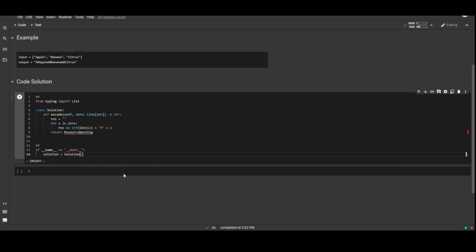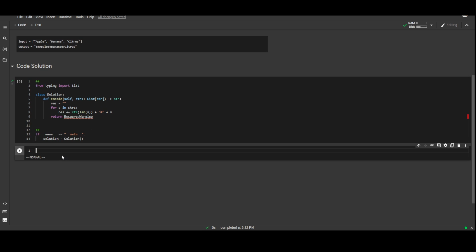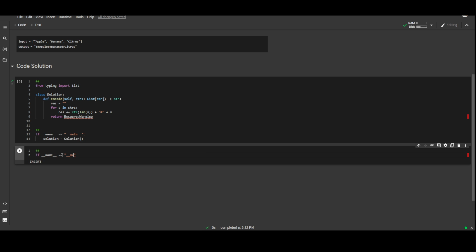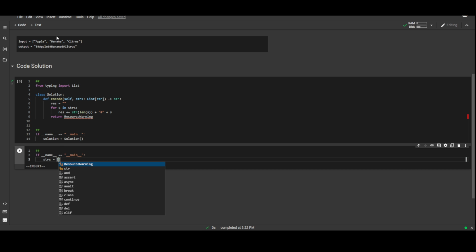Let's run it. Hopefully it works, and let's write our test function. First thing first, if underscore underscore name underscore underscore equals underscore underscore main underscore underscore, let's write strings equals the example strings.